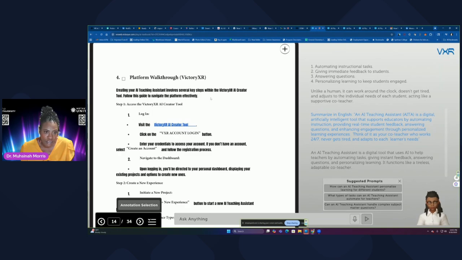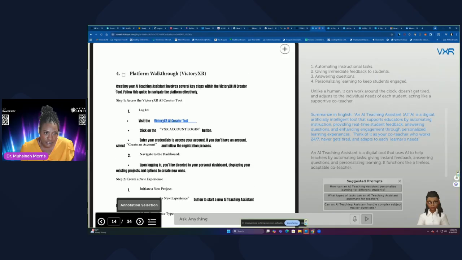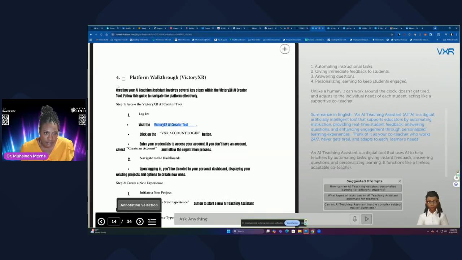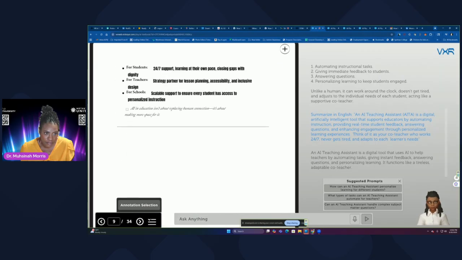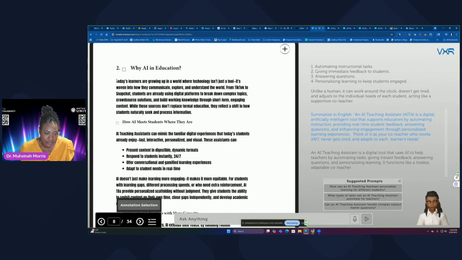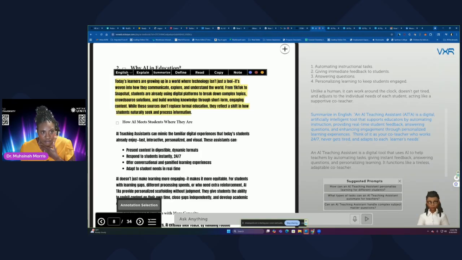I think what's so interesting is you can highlight a particular section. Let me go back up. You can highlight a section, and I speak English, but what if you don't?